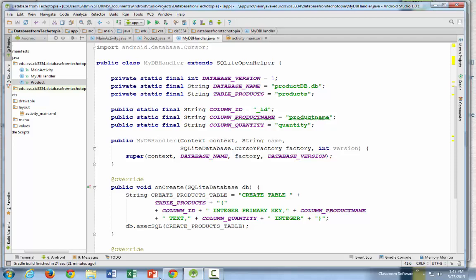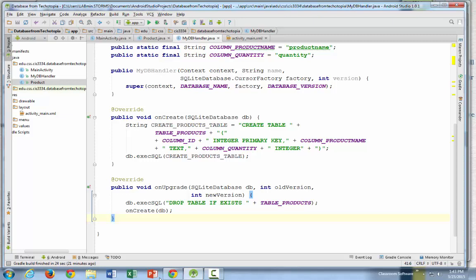Then in onCreate, we have to write the SQL to create the database. You remember writing SQL to create a database, the table names and their values. That's all this is doing, writing SQL to create a database. If you don't know SQL, just Google SQL create table, and there are lots of good tutorials. All we do is say create table, and then we put in the table name, and then we put parentheses and then column ID. And this is a lot of mix of constants and strings. So sometimes it's useful to write this out. What is this actually writing out?